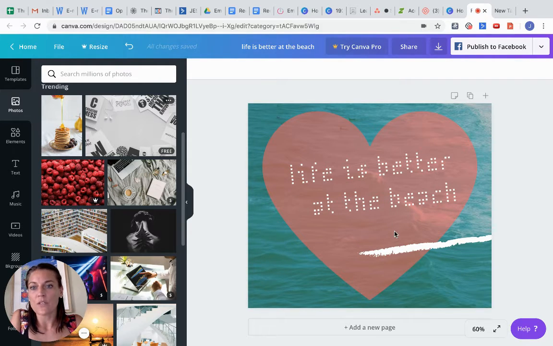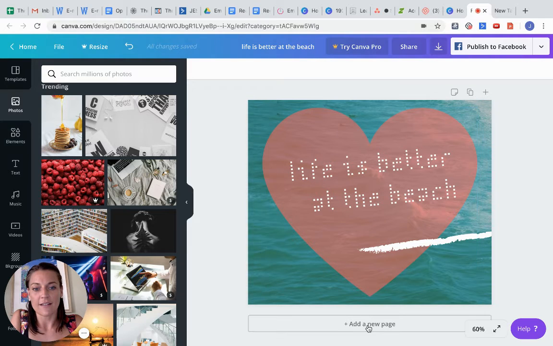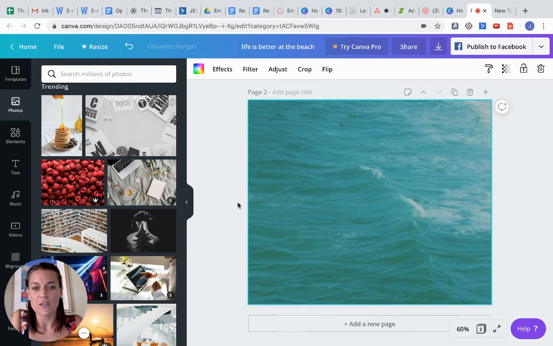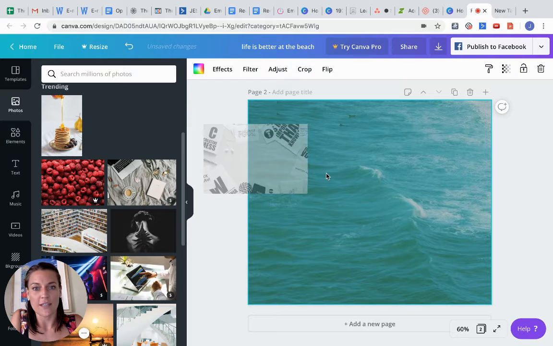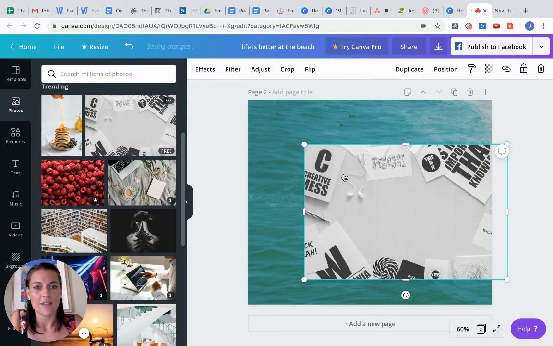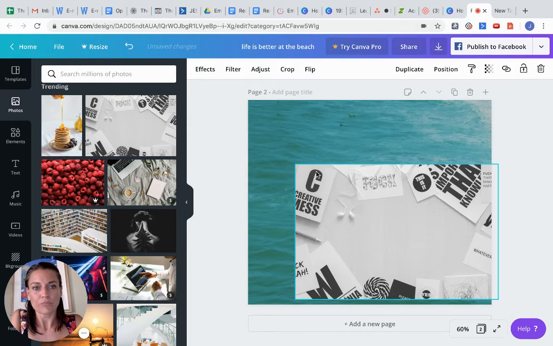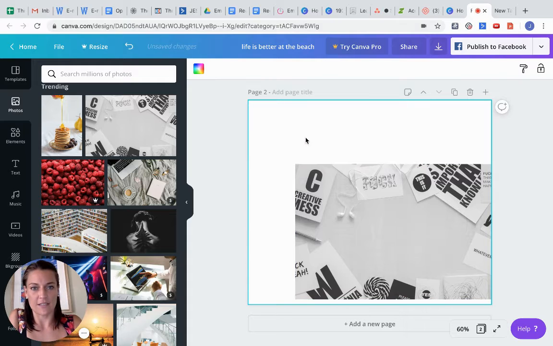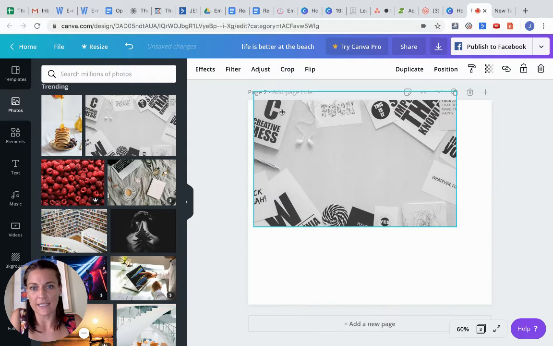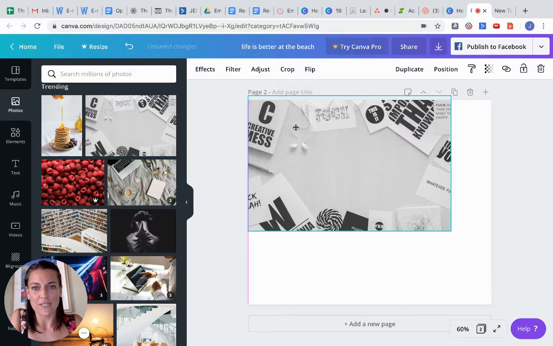So if we were to add that, and let me just see, we'll add a new page. I'll just show you how that would be. So we add that one in. Now at the moment, the beach is sitting as a background, so I'm just going to delete that by selecting it and pressing delete.